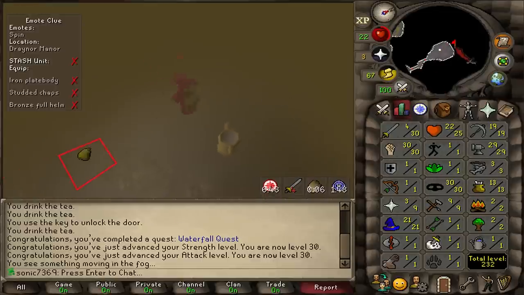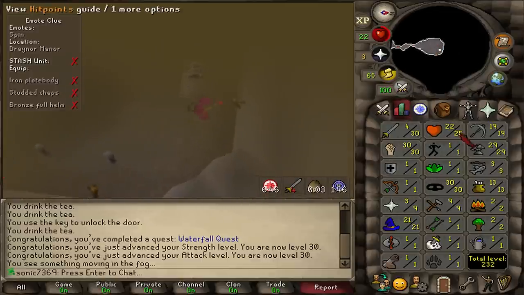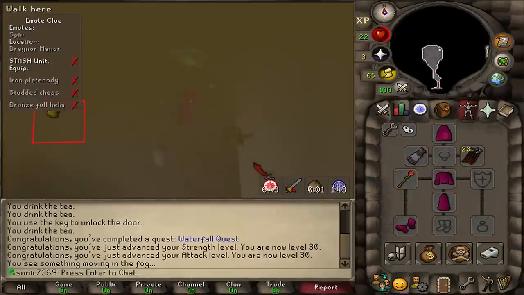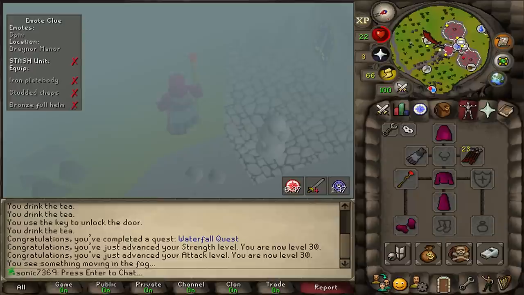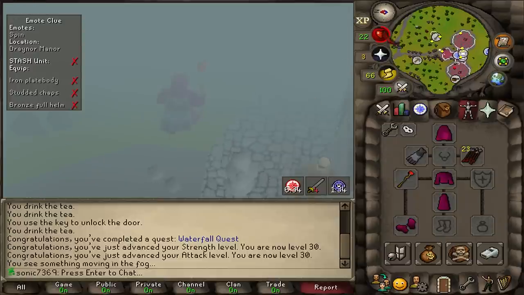What? Wait, what the... How is it in here? What the hell? This is an instance! Oh no, I think I cheated. Oh, I didn't know. I thought that was an instance. I didn't think the snail could get there.